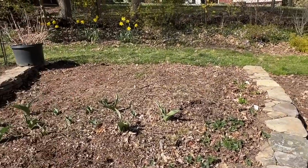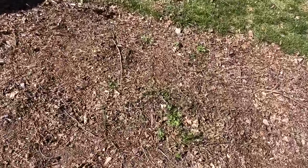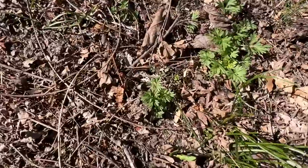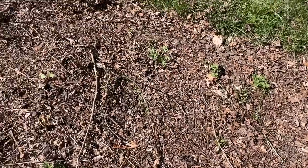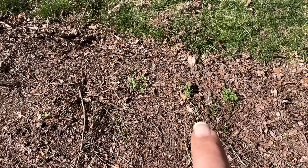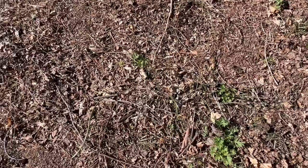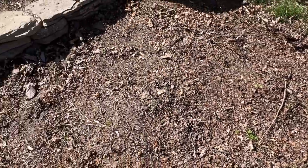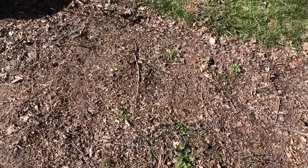But in the back, I want to show you, I do have some larkspur seedlings. I threw some larkspur seed out here last fall. That's a weed, but this larkspur, there's some here and around in here. I planted this whole area with larkspur seed, but that's what I got. So I'm going to be happy with it.